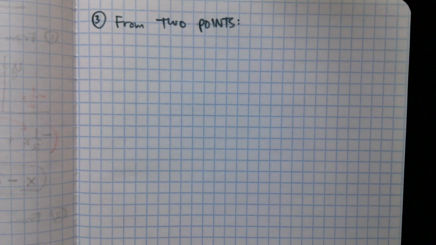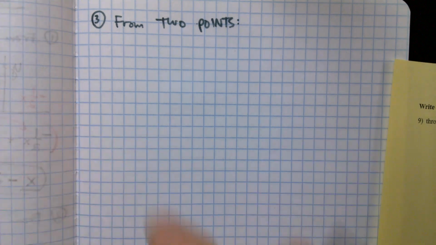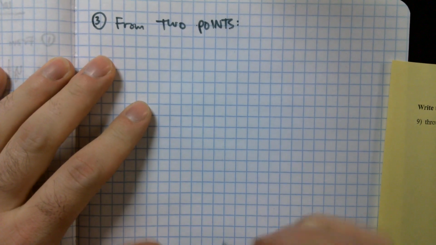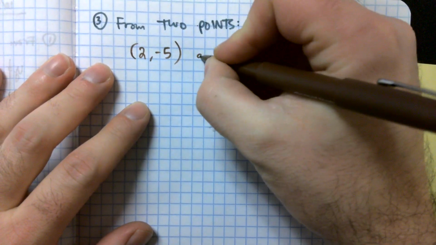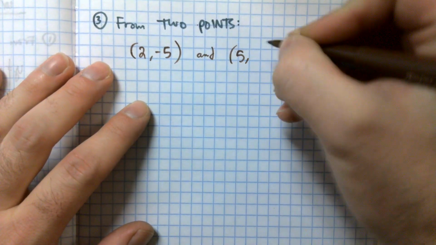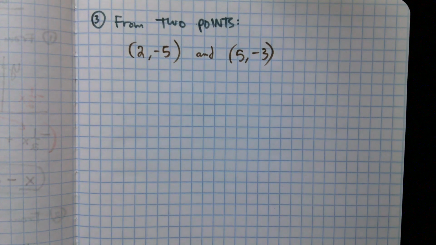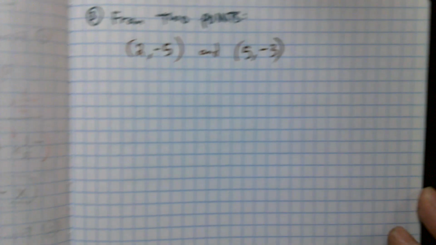Let's say, how about I take one from the homework? So we can just have it. Let's write the equation of the line in standard form that goes through the points 2, negative 5, and 5, negative 3. This is number 9 on the homework. We should do all of them. From the homework? Good idea.